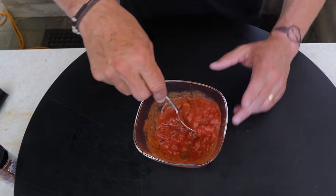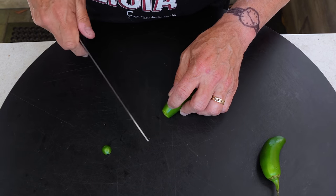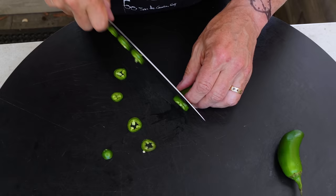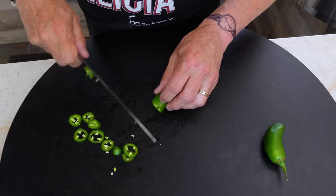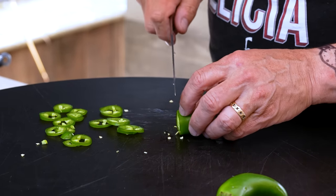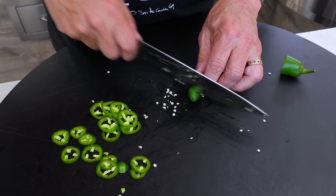Okay, this is off to the side, but let's not go away because we've got some jalapeno to cut. All right, so we just want fairly thin pieces here. Seeds are fine. Remember, jalapeno is not all that hot. Somehow it has a reputation of being hot, but serranos are way hotter. These have a little heat, but definitely flavor, and that's pretty much why we're using them, for the flavor. So I don't want too big pieces.